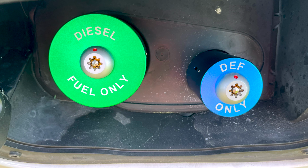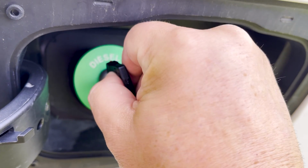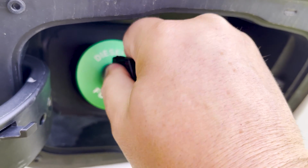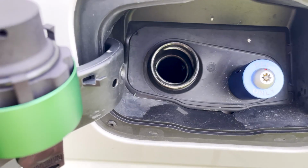So that takes us to our newest modification. I just got the parts yesterday and put them on today. And what I'm talking about is the Tank Warden by Subtle Designs. It's a locking diesel fuel cap and DEF cap. When we first started talking about hitting the road, the idea of securing our tanks came up. And while I don't think it's a huge concern, it is a nice peace of mind knowing that we're not going to come back one day and see that somebody's stolen our fuel, or, probably worse, has tampered with our fuel and causes us engine trouble and damage and downtime.